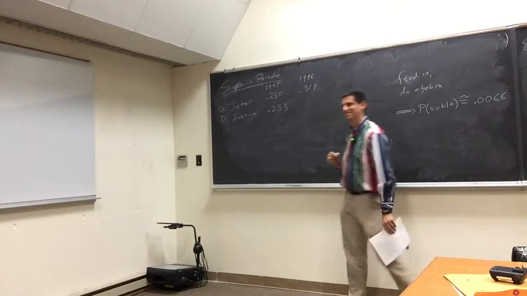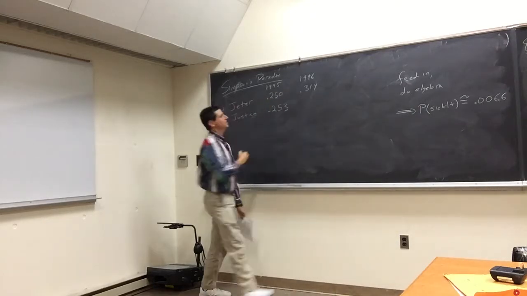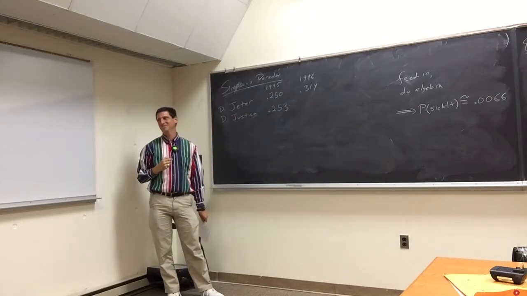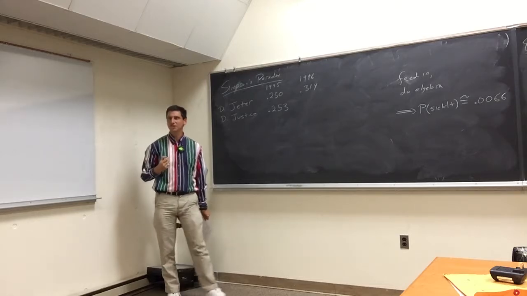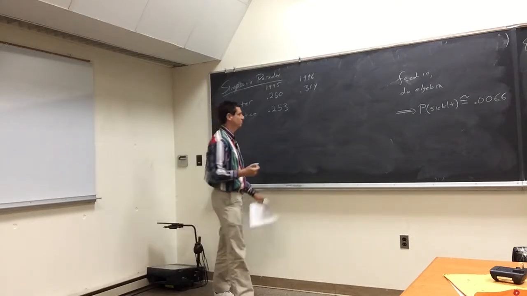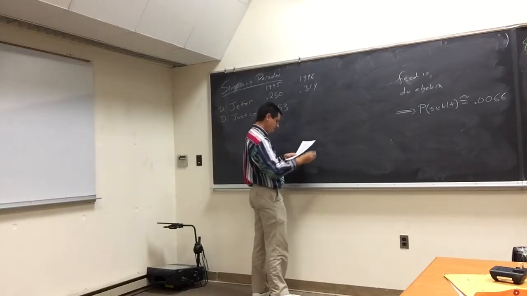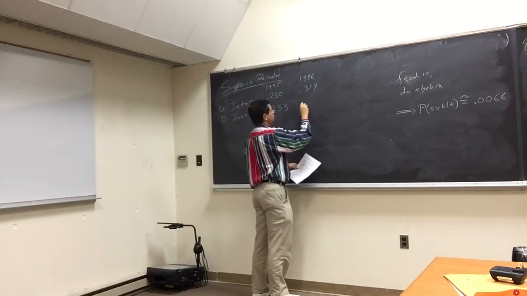'96, right? Well, I mean, Derek Jeter was clearly in the major leagues in 1995. See, this is where some historical knowledge would be useful. In 1996, David Justice batted .321.